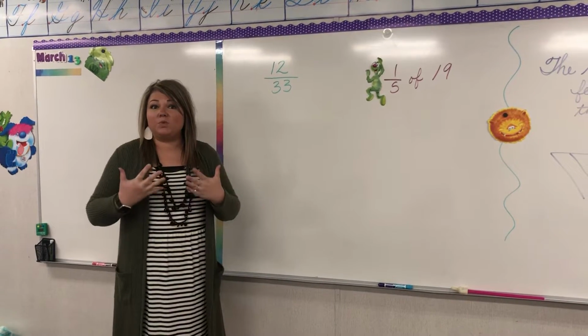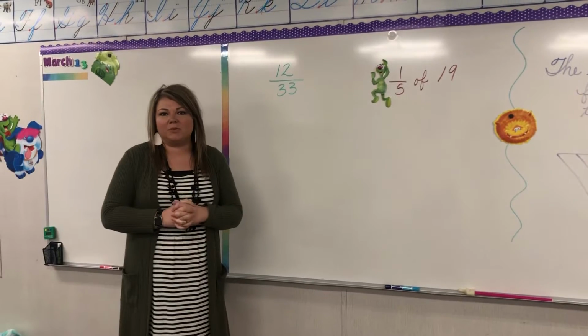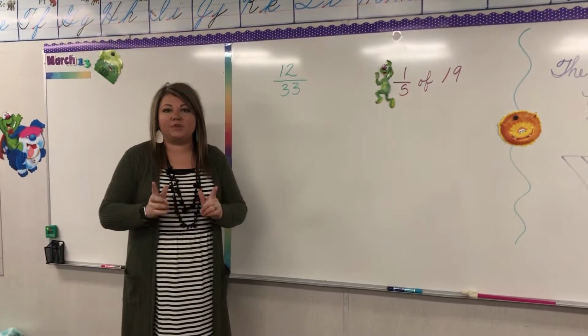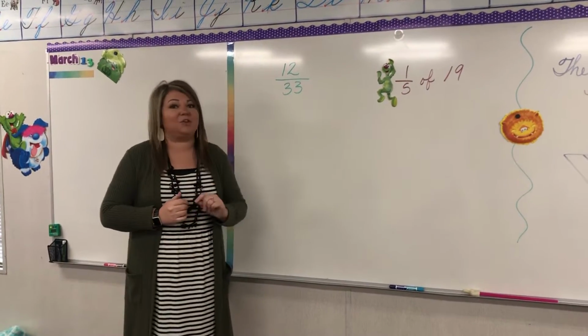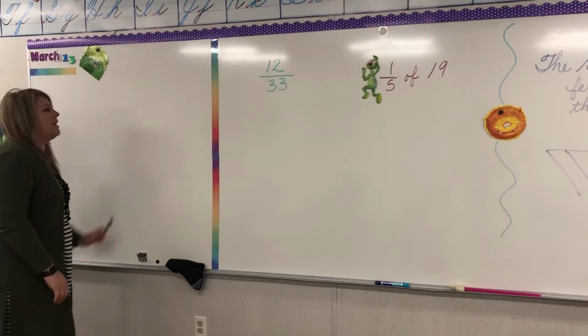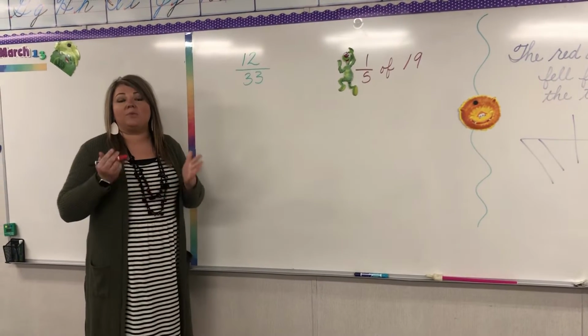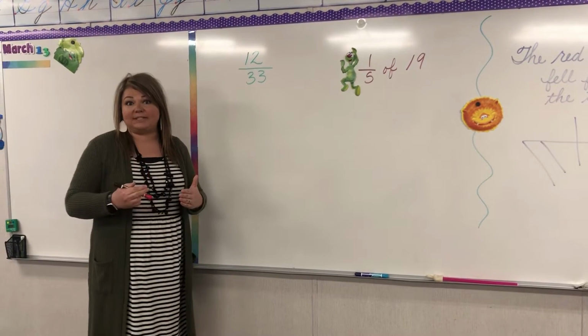I thought I would just do a really quick review on a few things I thought you may be struggling with at home. First of all, we're going to do some arithmetic and then your favorite, some language. So let's look right here. This was on the back of your page for today, 12 over 33. And we had to reduce that fraction.